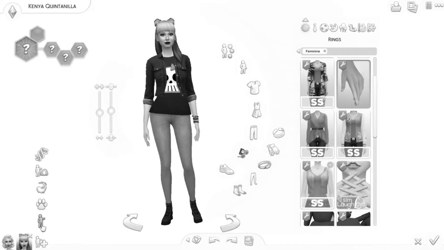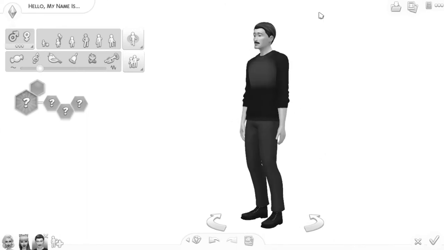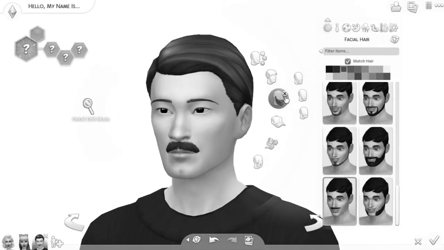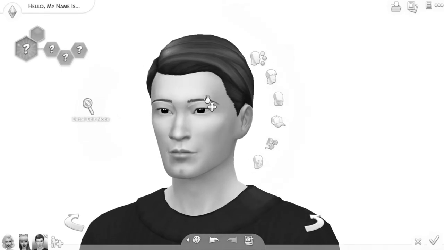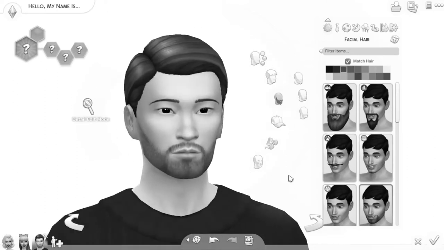Sure. Okay, now we'll make her a guy and see how the guy turns out. Okay, this is a base I can work with, except for the mustache. That has to go. I'm sorry. We cannot. But we do need some facial hair, because some facial hair does help. Oh my god, look at that.